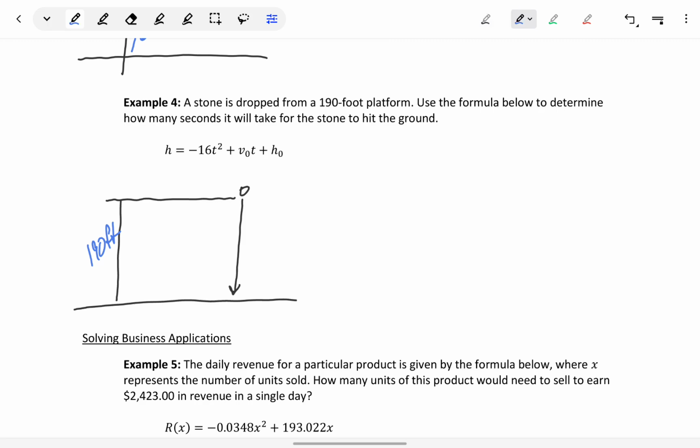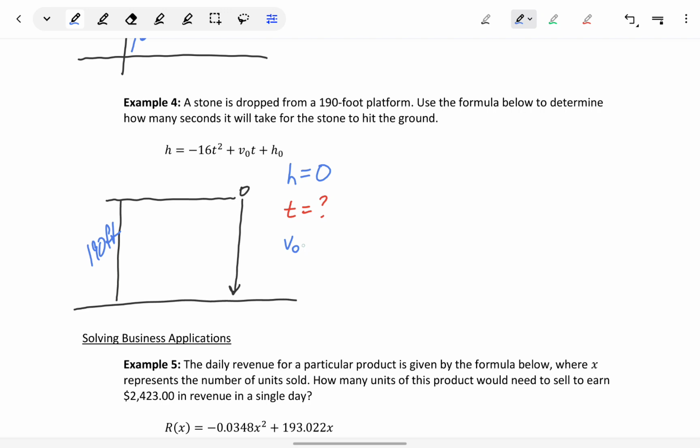What we want to do is determine what values we should plug into this equation and what it is we're trying to solve for. h is the final height after our experiment has concluded, which in this case will be 0 because we're wondering how long it will take this object to hit the ground. Ground level is h equals 0. t is the variable in question. The amount of time that it takes for it to hit the ground is what we're trying to solve for.